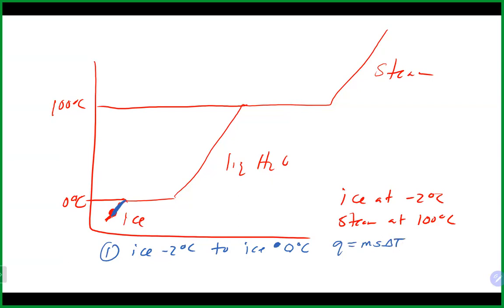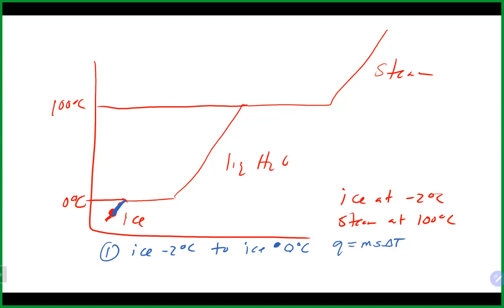Important in this step: should I use the 4.184 number for water? The answer is no, because that's not liquid water at that point, right? That is the ice value for the specific heat capacity of water. That's like that 2 number that we saw in that table. So you would do the exact same calculation that we did, final minus initial, which in this case would be final 0 minus our initial -2, right? So that's what you would do there. You would want to use the specific heat capacity of ice.